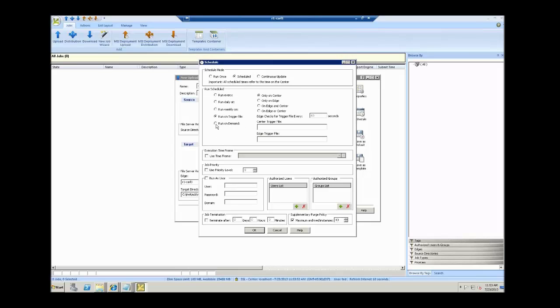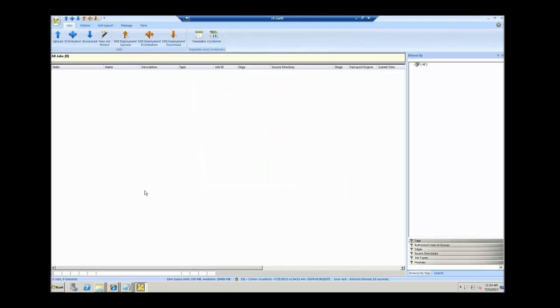What I'm going to configure today is called Run on Demand. This will allow the RepliWeb administrator to assign the job to a group or an authorized user. An authorized user might be Eric's Attunity domain credentials, or perhaps a local user, Eric, or perhaps any member of the Attunity developers group. When enabled, this job now is an on-demand job. We will see that this job is set for scheduling, set to be on demand, and can even browse by authorized users or groups. This job is ready to be submitted when the criteria has been met.